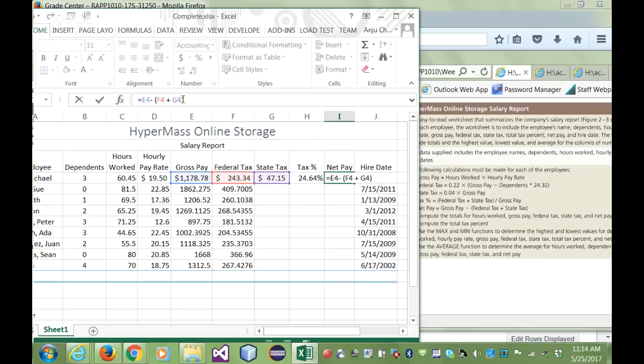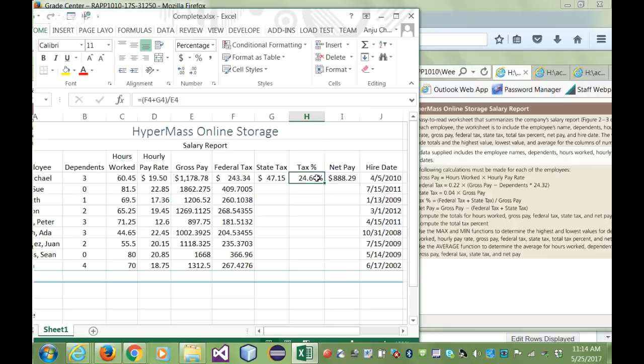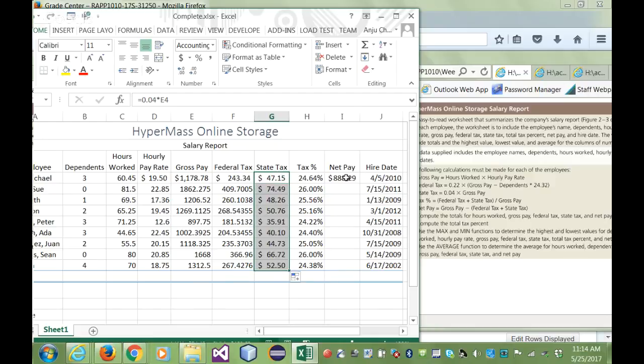So always when you're writing numerical expressions, please see that you're paying attention to BEDMAS. You can't forget it. Otherwise you'll have wrong answers. How will you know I have wrong answers? You'll say, oh, answer is coming. I know the answer is coming, but it's not the right answer. So now you can take this formula, drag and drop. You can take this formula, drag and drop. And you can take this formula and drag and drop.